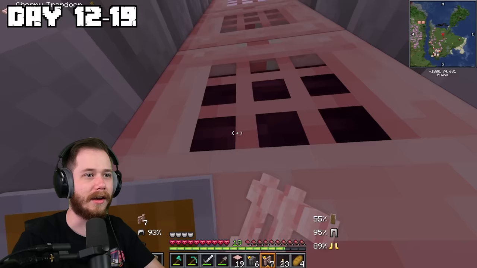Taking it slow in the nether is so painful. Oh my God. One of those things followed me. I don't know what it is, but you know what? We know the drill. What do you drop? Okay, I just nuked it, literally. Oh, it drops glowstone. I could have just gotten glowstone by nuking those little things.